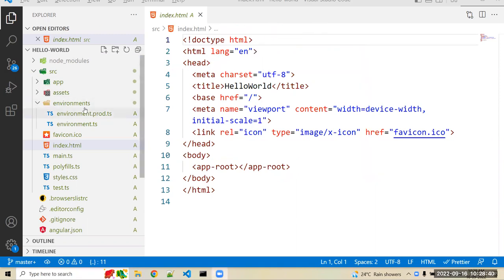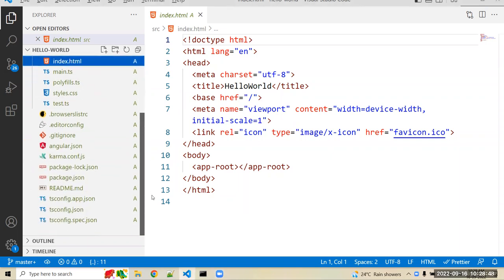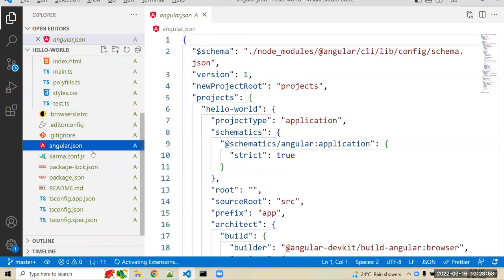Okay, so in an Angular application, how is the design flow, how does it actually work? First, see these things. When your application is running, first the Angular application reads your angular.json file. The angular.json file contains your project structure.